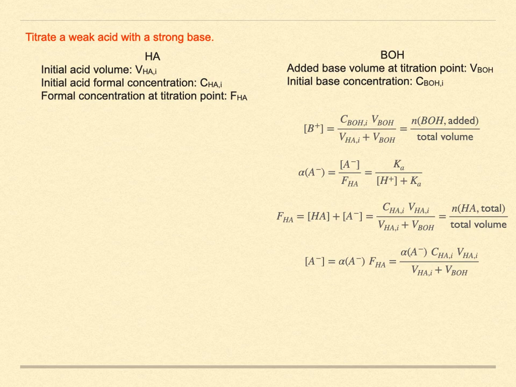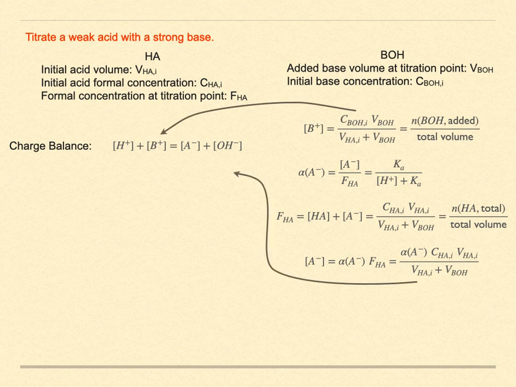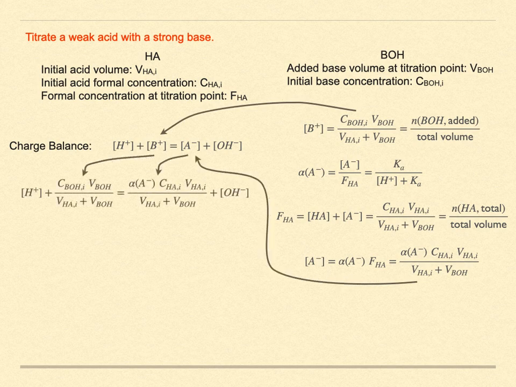Now, write down the charge balance equation. Substitute for the two expressions we have just derived. Now, while this is a messy looking equation, it has some real virtue. The dependent variable is the titrant volume. The other formal concentration and volume terms are all constants for the problem. Hydroxide is related to the hydronium through Kw, and the alpha expression depends on constants and the hydronium ion.